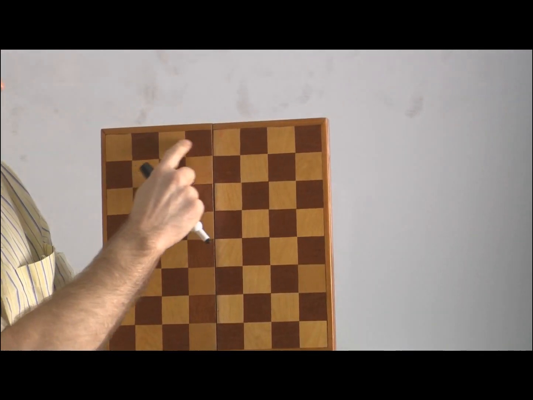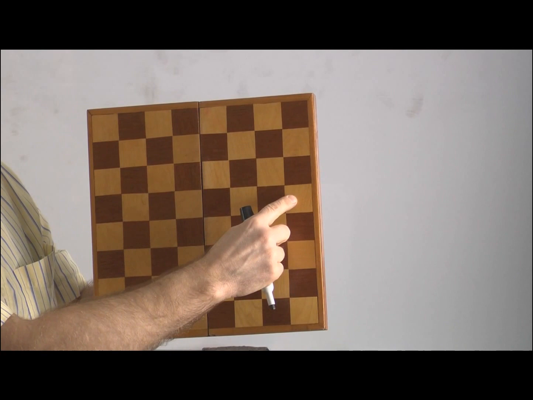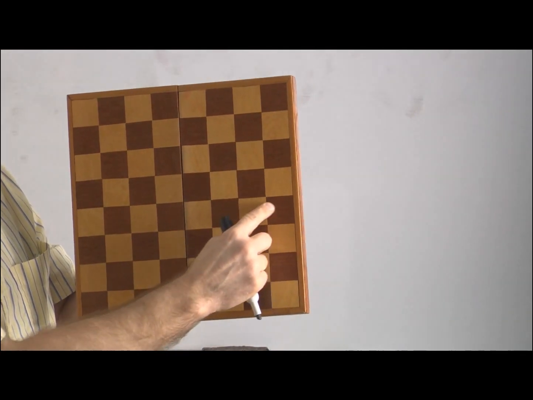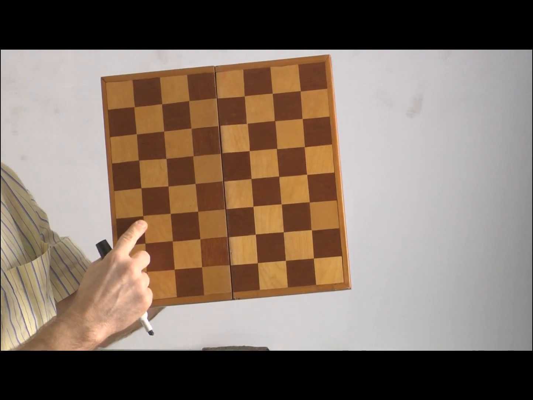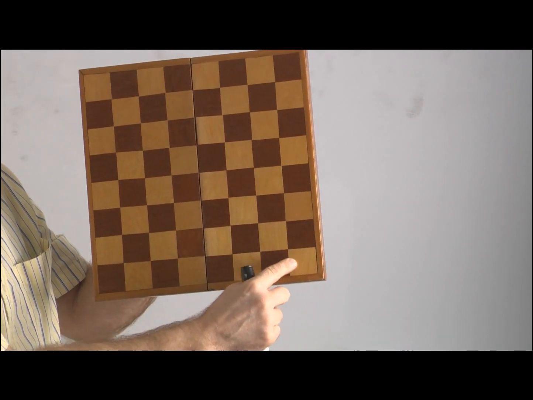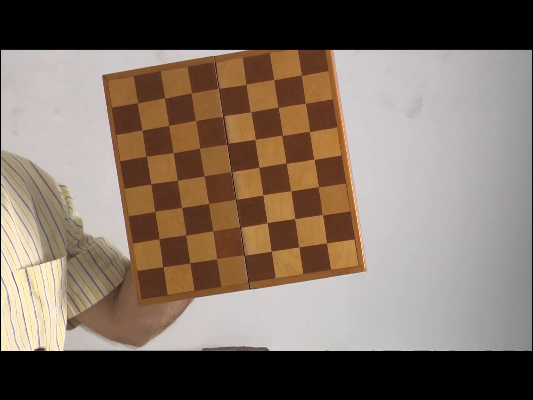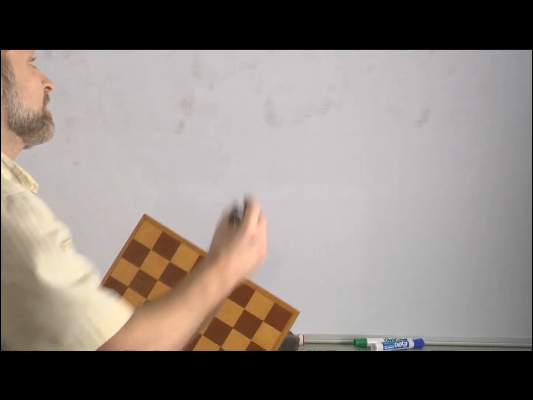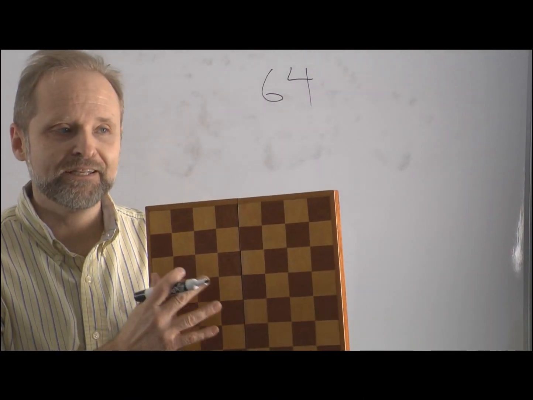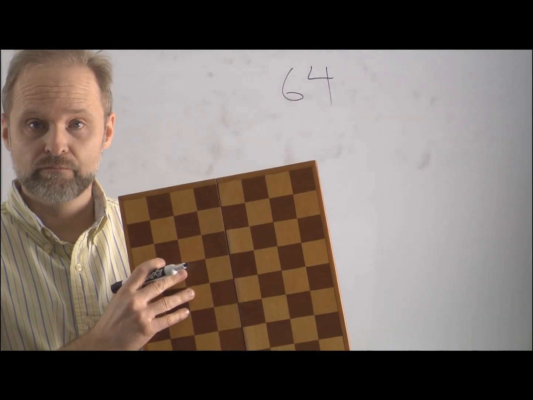If we go ahead and count all of these squares, and you can do this, there are going to be quite a few. 1, 2, 3, 4, 5, and so on, all the way up to 60, 61, 62, 63, 64. That took me a while. But now, let's do it the new way, multiplying.